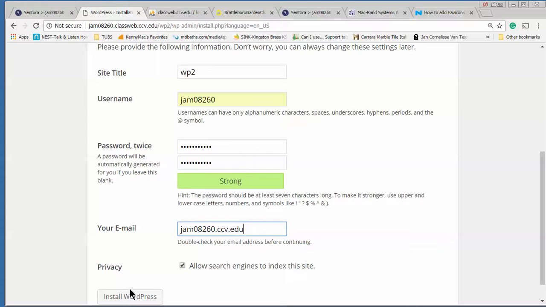And I want to allow this search engine. So this is the administration for WP2. So when I log in to administer this WordPress site, this is what it's going to be. So you may want to change it, but write it down whatever you do. Okay, I've got mine written down, and I'm going to install WordPress.